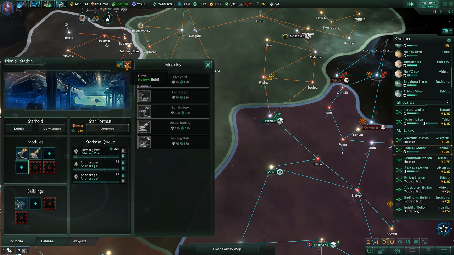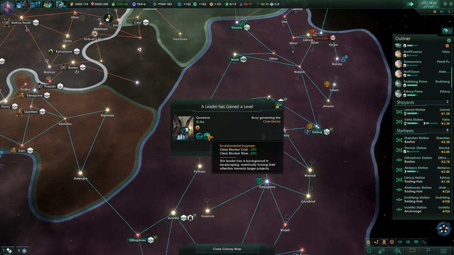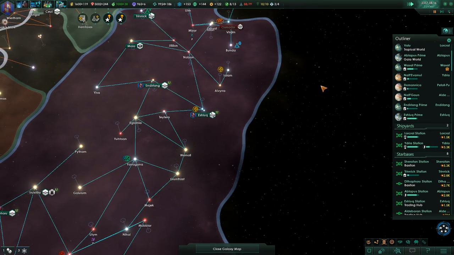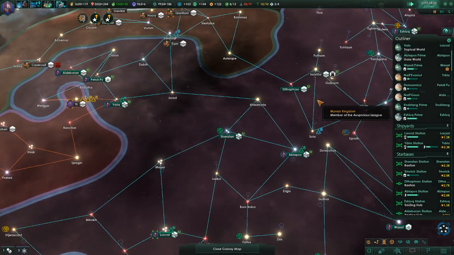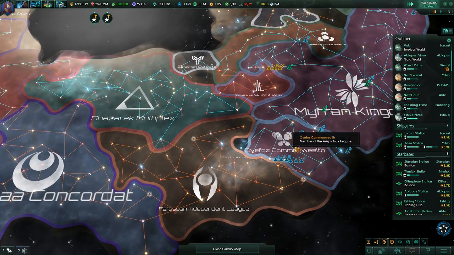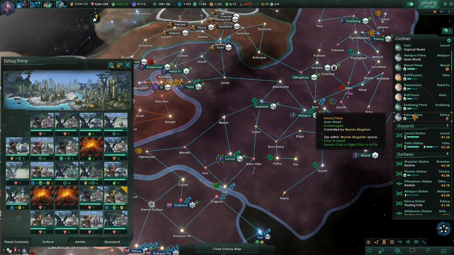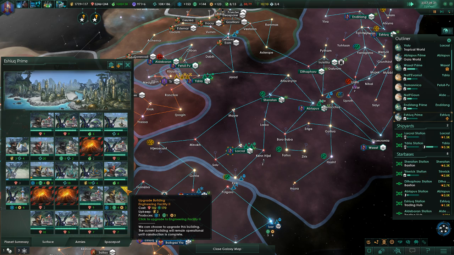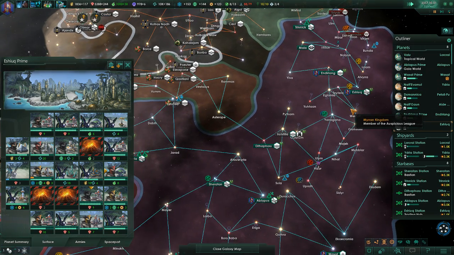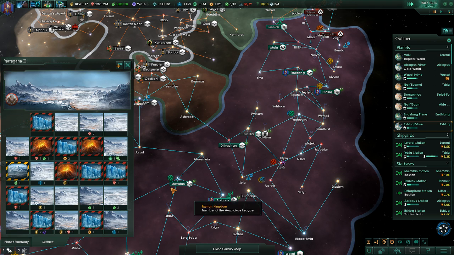Environmental engineer trait. That sounds useful. That's clear blocker cost. Yeah, that's not bad. Don't know if that applies retroactively to the stuff I've already queued up, but I think the speed will at least. I'm not sure if the cost does. More upgrades. Sure. Alright, looking good. How are these terraforming things going?